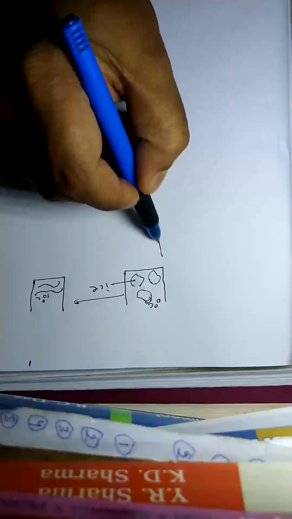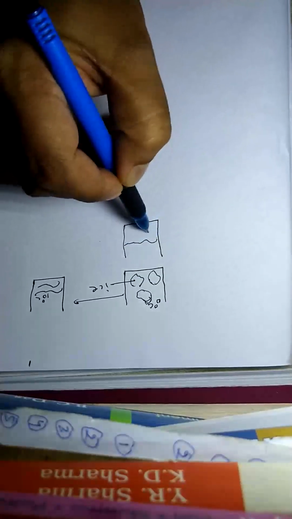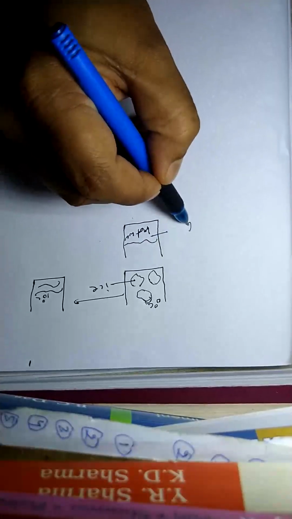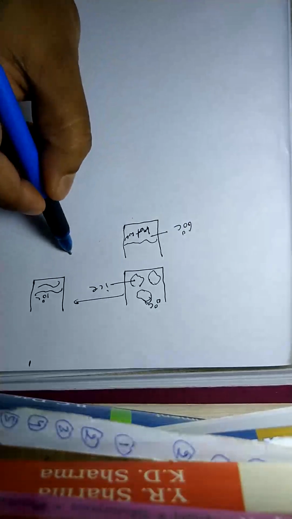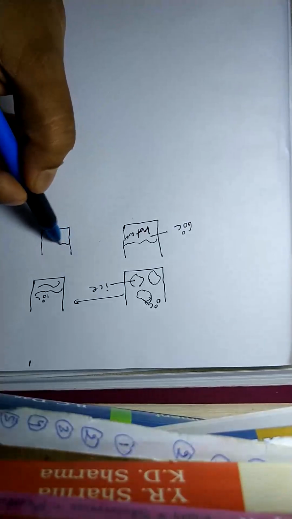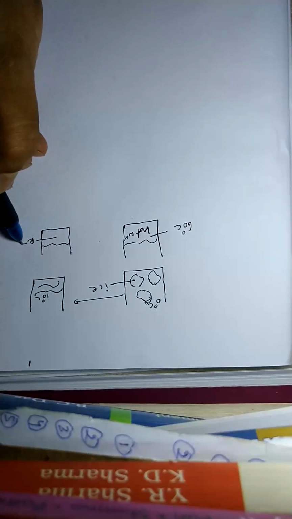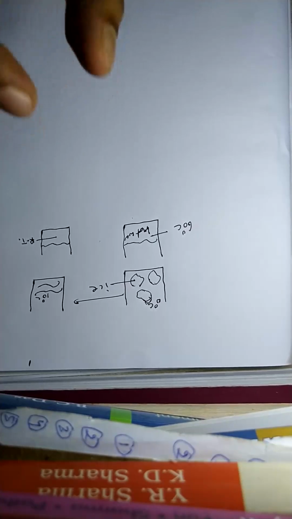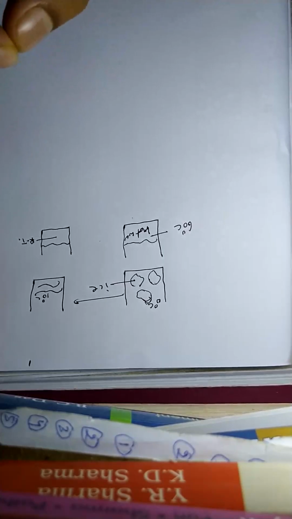Similarly, if you keep a beaker of hot water, suppose at 60 degree centigrade, after some time you see that the energy is exchanged from the system to the surrounding and the temperature comes down to the room temperature. So this is called thermodynamics, how the energy is exchanged between the system and the surrounding. So thermodynamics is the branch of science which deals with the interaction between energy and material system.